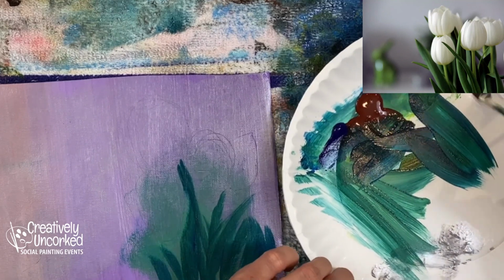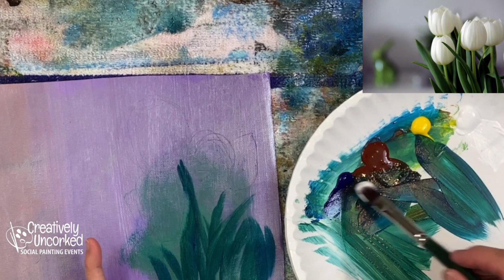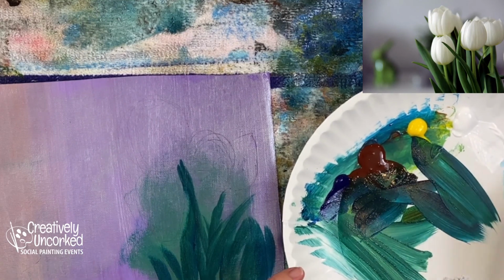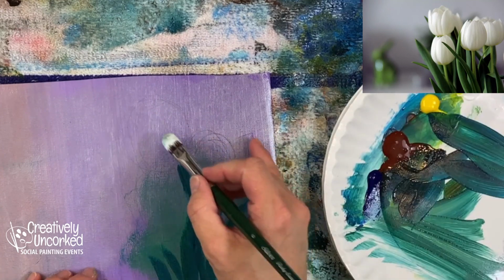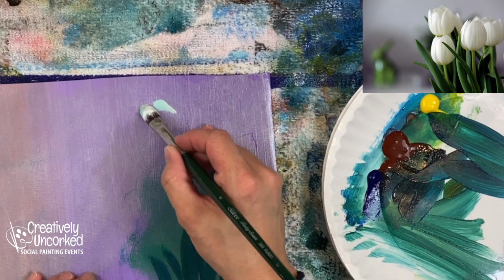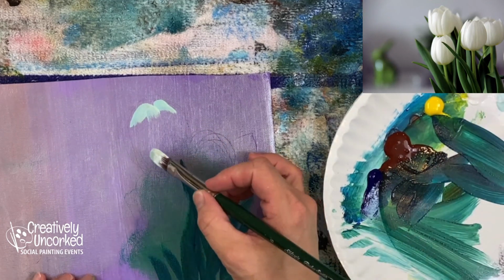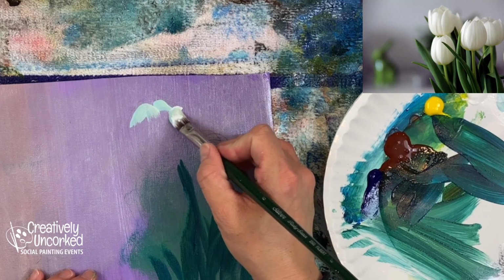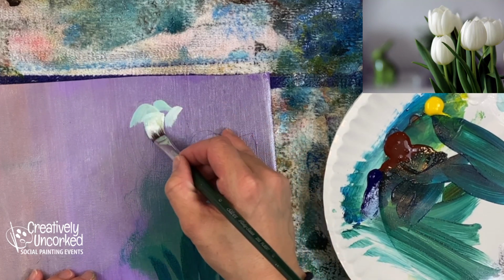Now the whites aren't actually going to be white. They're going to be a little bit of gray. So I'll just take a touch of that blue. Touch of blue. Okay, so now I kind of want to do these background petals first. So I have a petal there, another petal here. Pick up a little more white. I've got another petal here. So we've got this big one in the background.